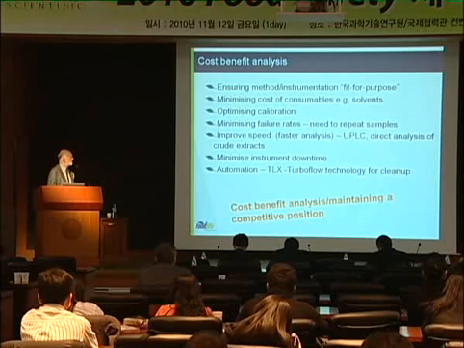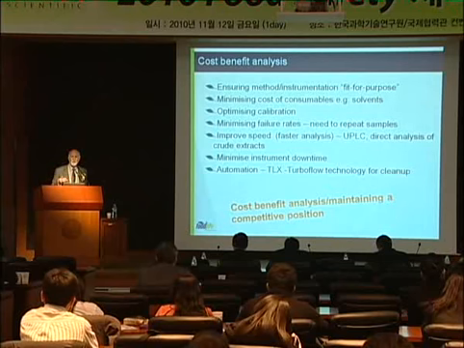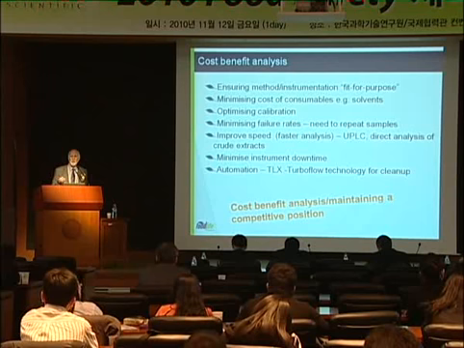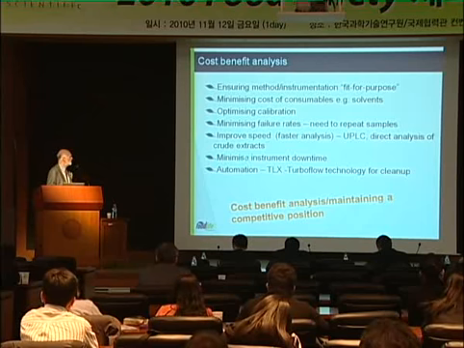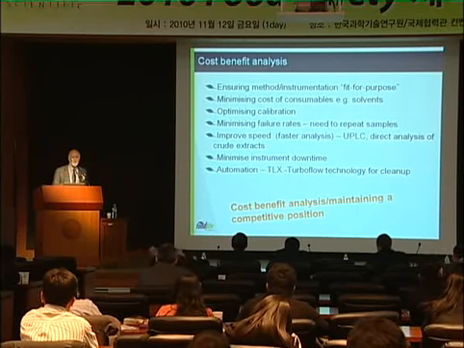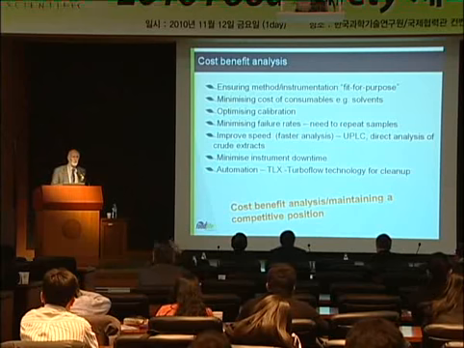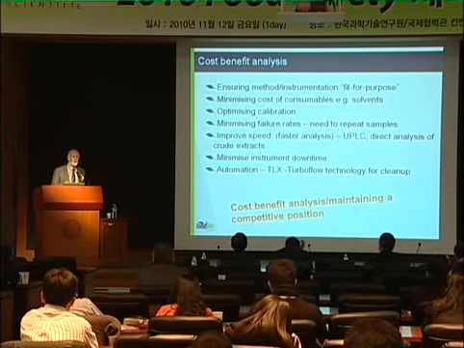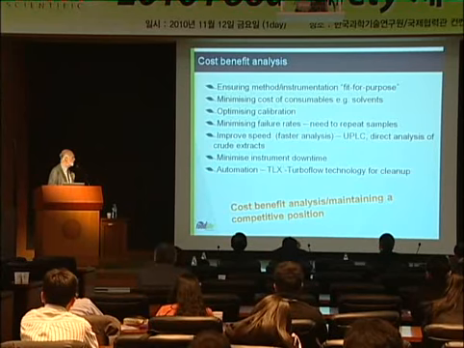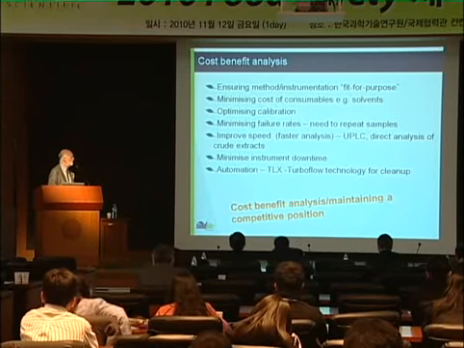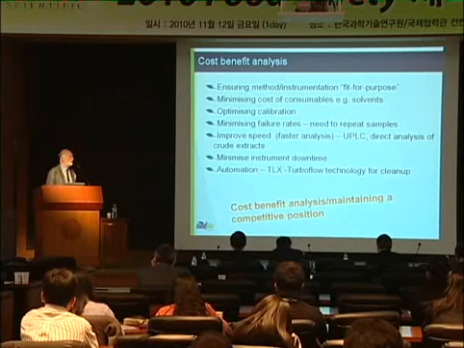Improving speed of analysis. The faster you can run an instrument, the more samples you can run and pass through that instrument, the more effective use you're making of an expensive investment. So fast analysis improves efficiency. Minimising instrument downtime, perhaps by having preventative maintenance rather than waiting until instruments fail, particularly at critical times in the laboratory, can be important. And automation, we've heard already today about TurboFlow technology.